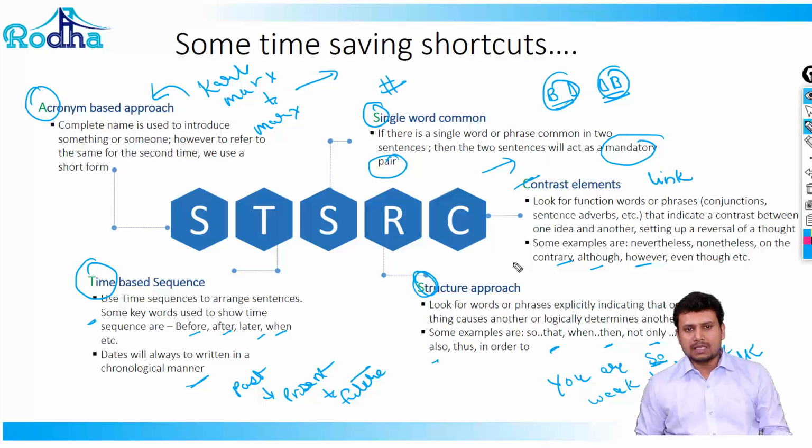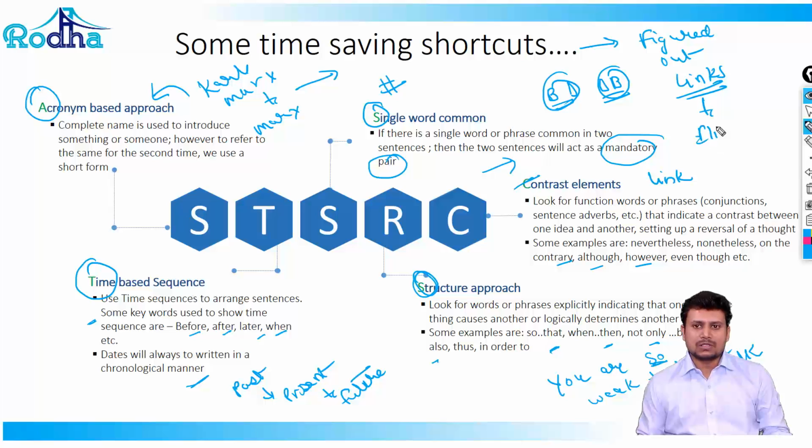So these are typical time-saving shortcuts which help you to get to the links faster, and the bottom line is figuring out the links. So once I've figured out the links, I am able to eliminate options faster, and that's the whole intent of the parajumble exercise. I want to eliminate faster. How do I eliminate all these options very fast? And these shortcuts also help you to eliminate options faster.